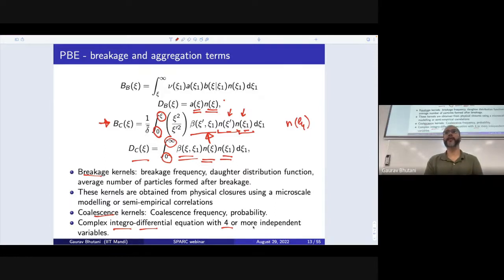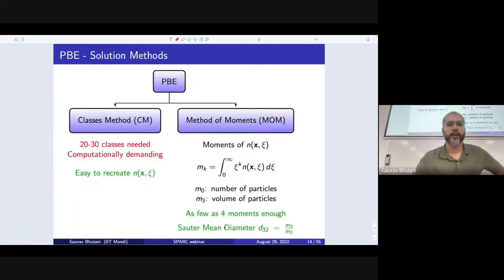It's a multivariate system. You have multiple xi values, so it's 4 or more. But for today's discussion, it has 3 spatial, 1 time, and 1 internal, so it becomes 5 or more. Mathematically, it is quite complex. So now we talk about how to solve this equation, the mathematical ideas behind this. And once we discuss this, then we'll go to FEM after a short break.